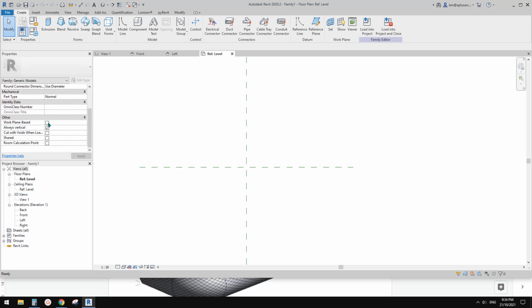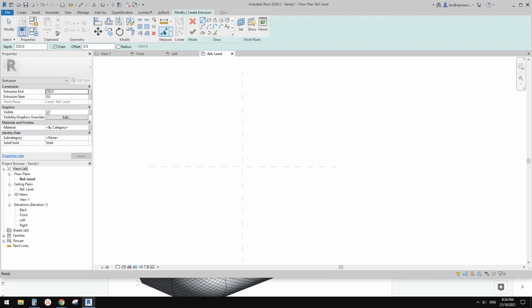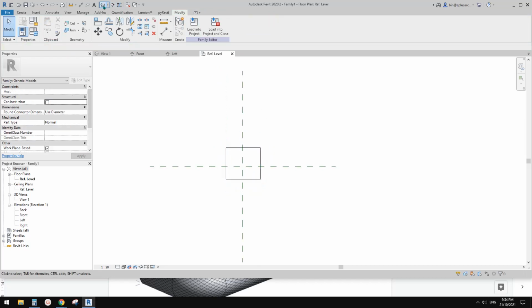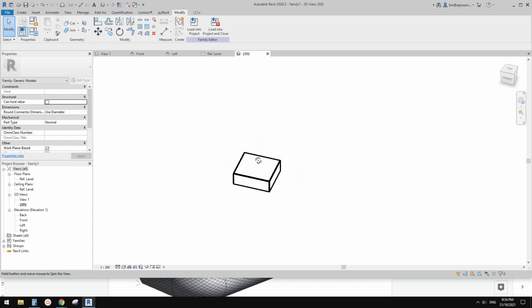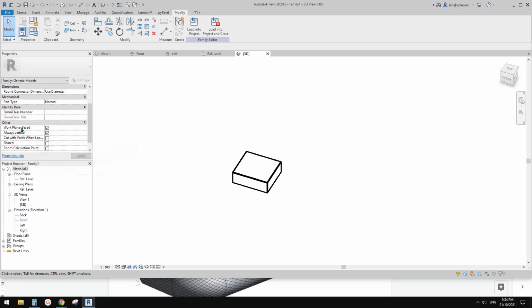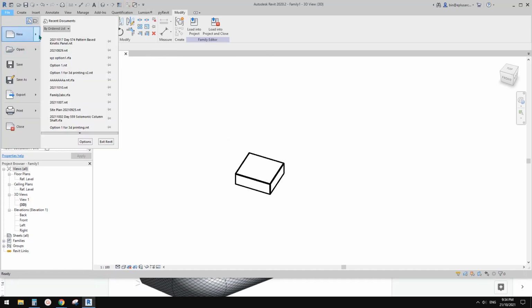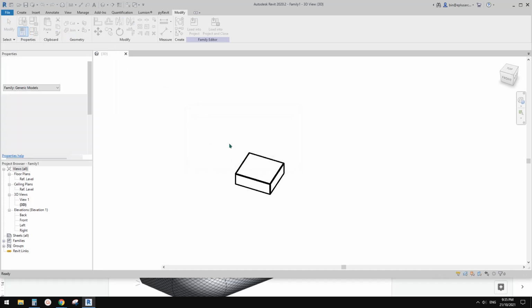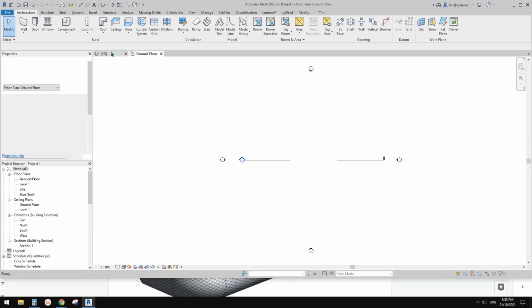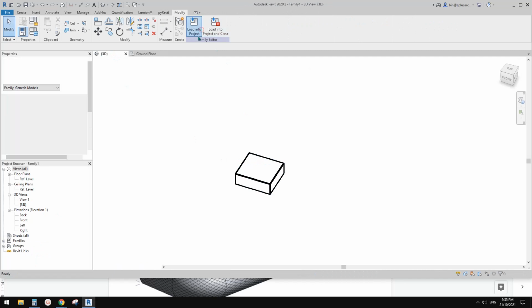Once you check this box, this family becomes more flexible. For example, I'll quickly show you. If I create a box, this is a box, right? It's not hosted to anything, but if you check this work plan based and then I create a project, I'll load this into this project.